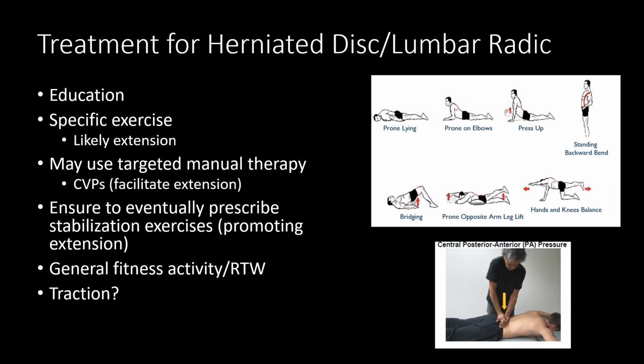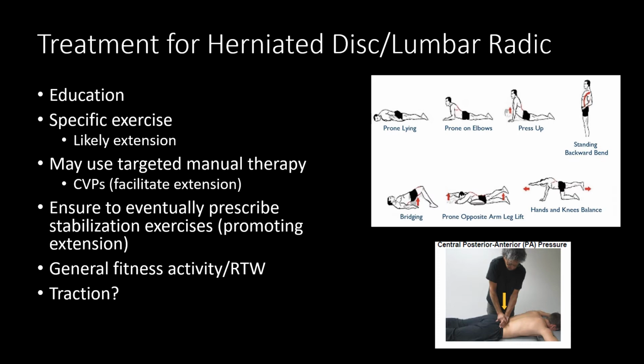So we talked about traction with our treatment-based classification scheme. Traction is going to be an option if these individuals have radicular symptoms that are brought on by a contralateral or cross straight leg raise, and the symptoms are likely worsened with extension type activities. So if we see peripheralization with extension movements and we see a positive cross straight leg raise, those are the patients that are likely going to move toward traction. That traction should likely be in prone, again, in combination with an extension-oriented treatment approach.